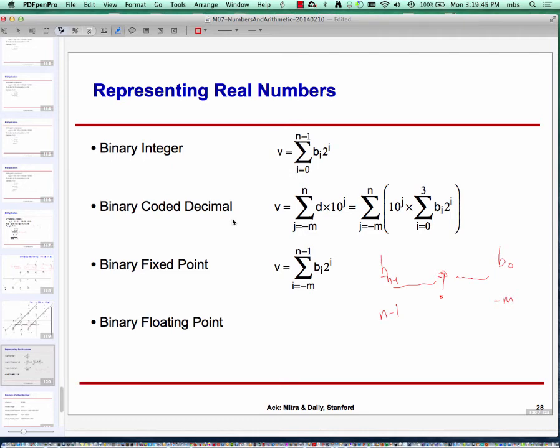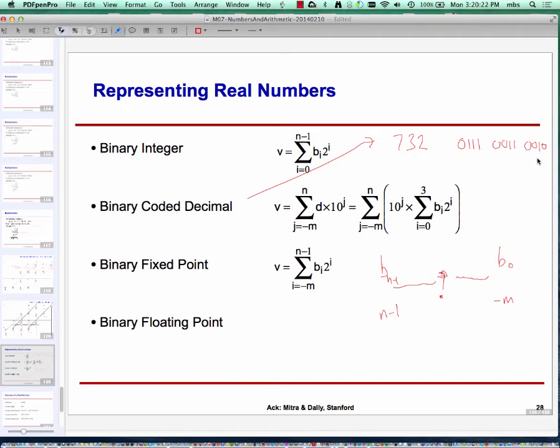How many bits do I need to represent a decimal digit? 4, right? So in case of BCD, if I have the number 732, I'm going to represent it as 0111 0011 0010. And of course, if I have signed numbers, then I'm going to either put in a sign bit or I can do tens complement, which is just analogous to twos complement.